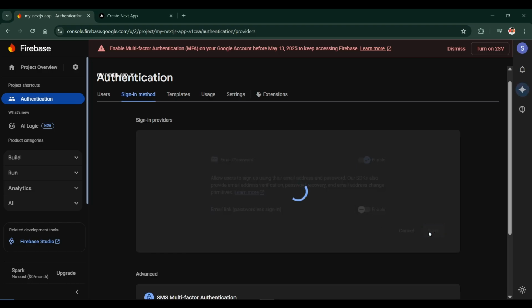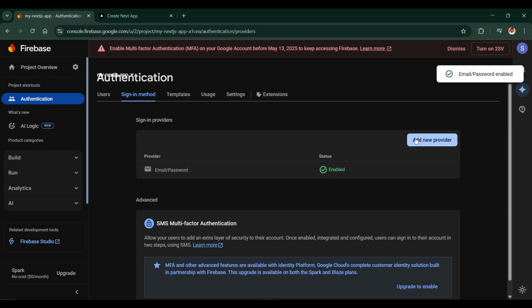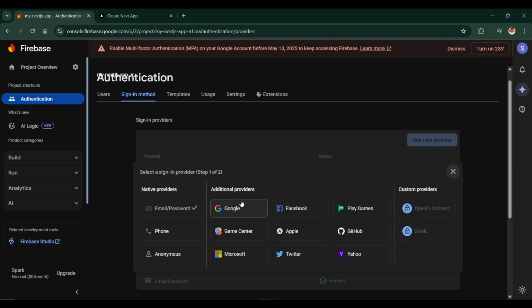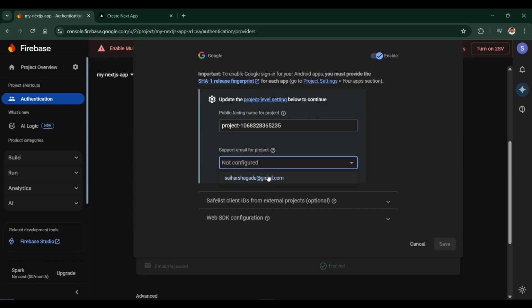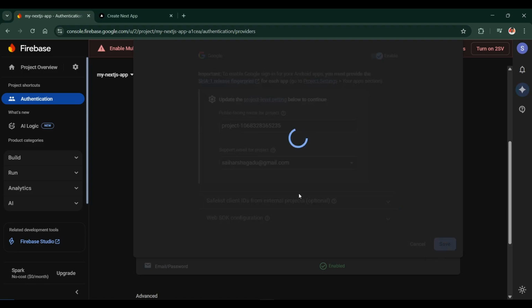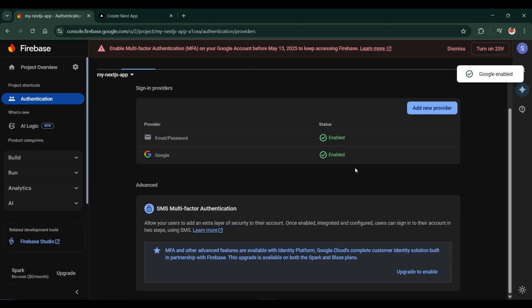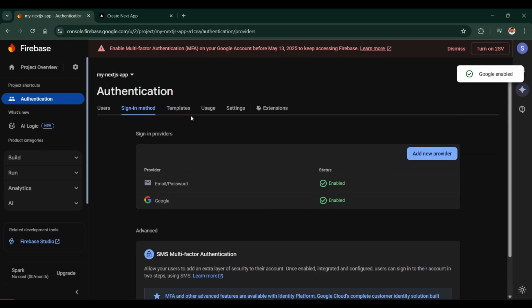I don't want that, save. And also I need to add another provider here, which is Google. Enable, choose the mail which should be yours, and save. Now we have successfully configured the authentication for our project.